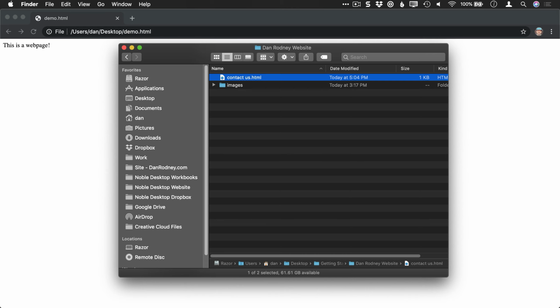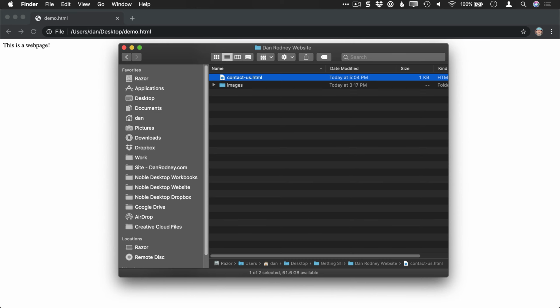You are not allowed to use spaces in your file names on the web. So spaces are not allowed. You can use a dash or an underscore, but don't use a space. Most people use a dash because it's easier to type. It only requires hitting one key, but you can use an underscore. It does require holding shift to do that, so it's a little bit harder to type. So most people end up just using a dash in their file name. Okay, so with those things in mind, that should take care of most of the rules for naming.